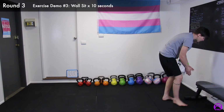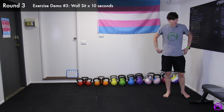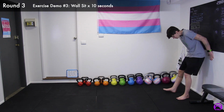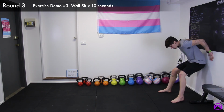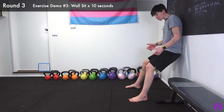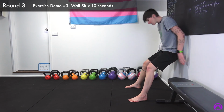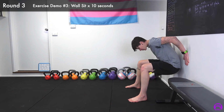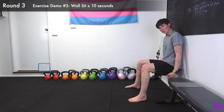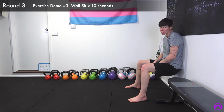And our third movement, our lucky last, is going to be a wall sit. So you're going to need a wall with space around it, and you're going to just come into a sitting position. Now, whatever height you feel comfortable. So if it's here and your legs are reasonably straight, that's okay. There's no prerequisite for getting low here, but you can get anywhere down to legs parallel with the floor. And we're going to hold, and we're going to do a 10-second hold from here.